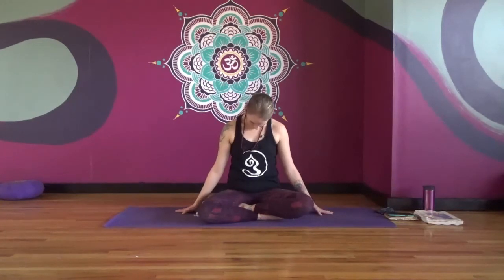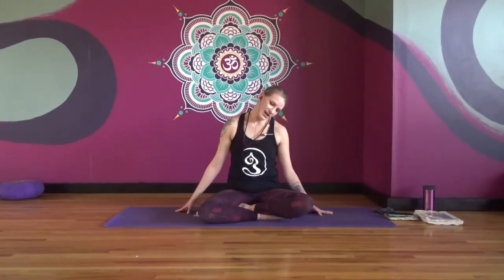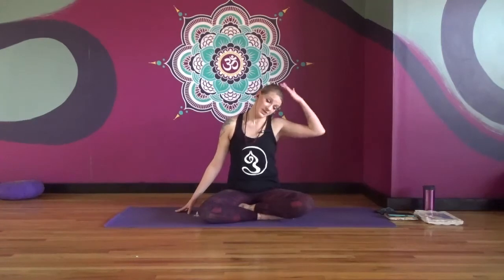We're going to do it one final time, just leaning our head to the right. You've got the option to grab on with your right hand if you want to. And I'm going to carve this side out. So I look up a little bit towards the right, I look down a little bit towards the right, and I just kind of carve my head forward and backward slightly.